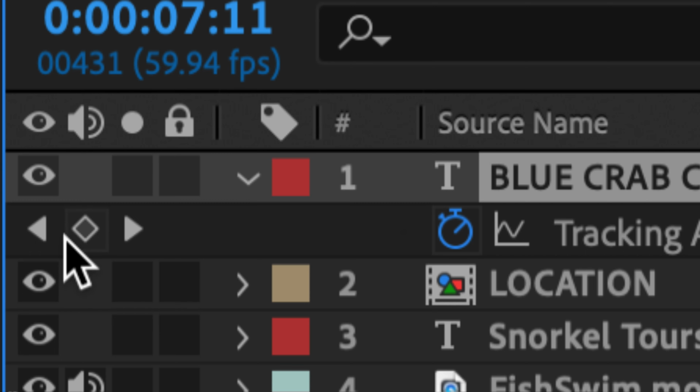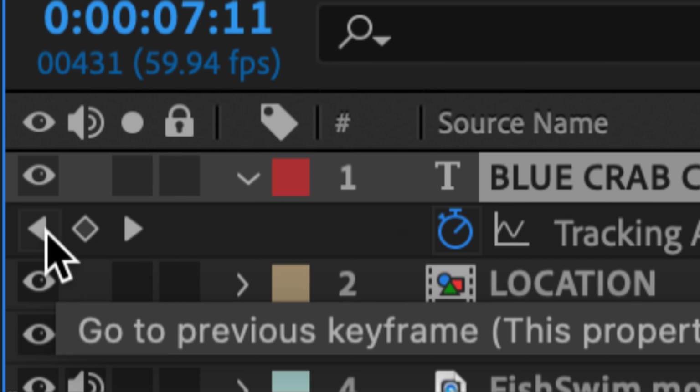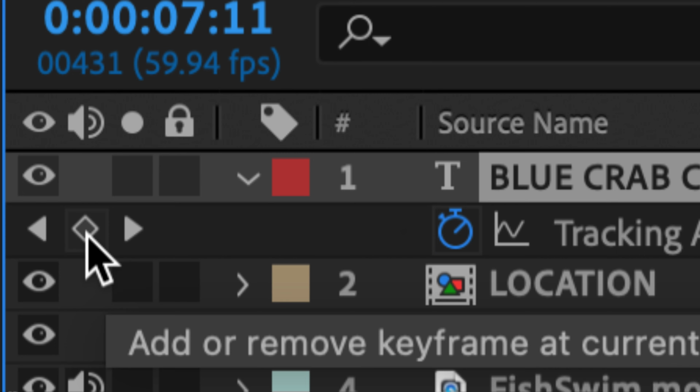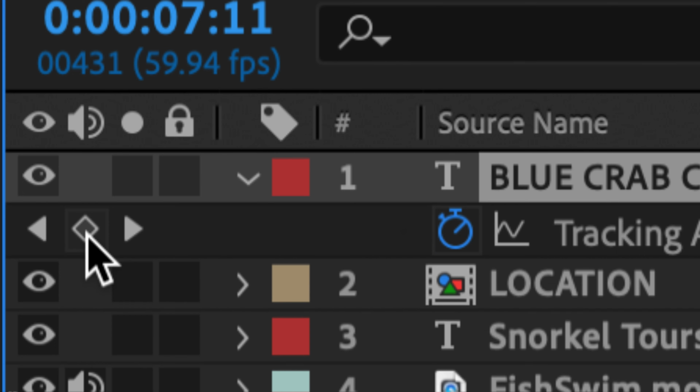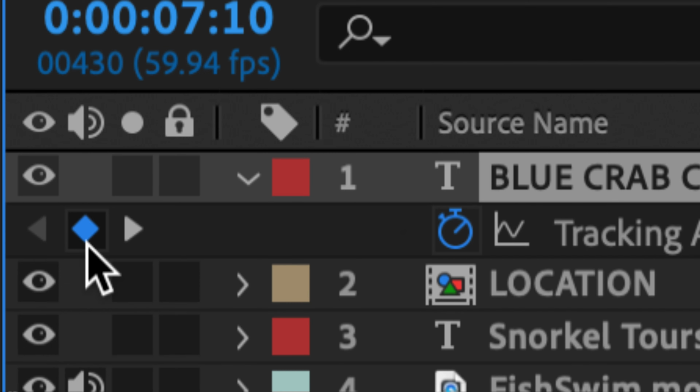The other thing we can look at over here inside of our timeline, we haven't talked about these. So we have go to previous keyframe. We have go to next keyframe. We also then see add or remove keyframe at current playhead. This thing does multiple things. So if this is blue, when I hit this, the arrow to go to the previous keyframe, when that's blue, that is telling me that we're on an active keyframe. So if I click on this now, it's going to remove a keyframe.